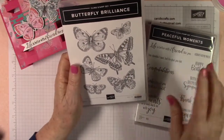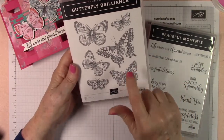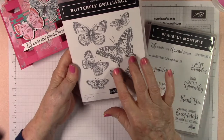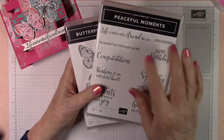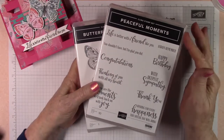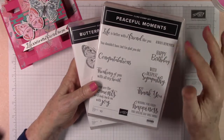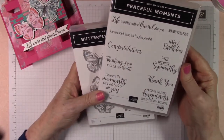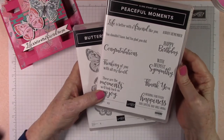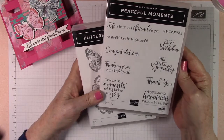Now, the kit centers around the Butterfly Brilliance stamps, but you can see it doesn't have any sentiments on it, even though it's a beautiful stamp set. So we're going to use Peaceful Moments. This is an awesome stamp set. It has several different types of occasion sentiments, so it's a good one to have in your stash for that quick card or for any occasion, just about.